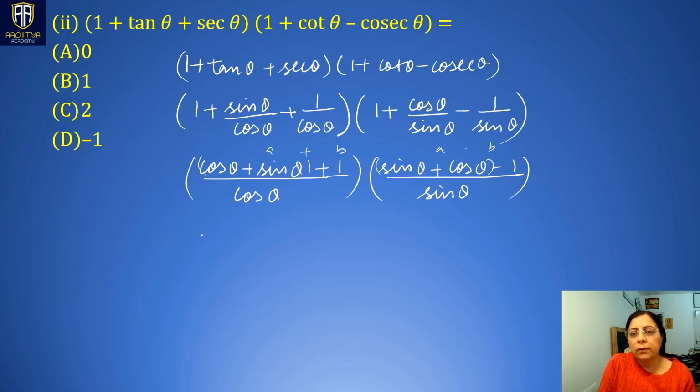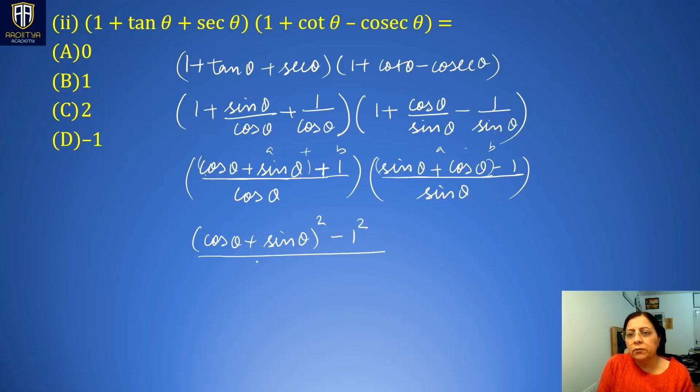So what we can do here is, this is cos theta plus sin theta. Instead of multiplying every term by every term and opening it, you can do it smartly. This is a. The sign of both the terms here and in the second fraction is same, so I'm taking this as a, and we have different signs for 1. So we can treat 1 as b. It is a plus b, a minus b. So a square minus b square.